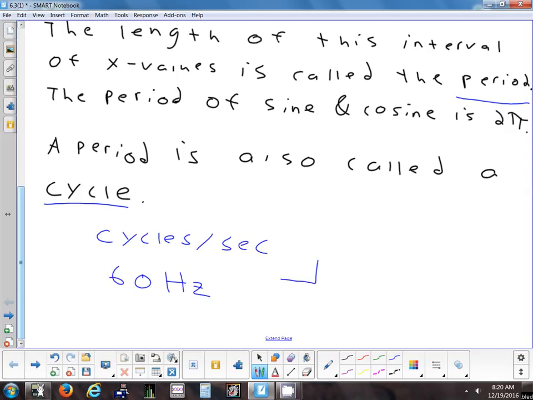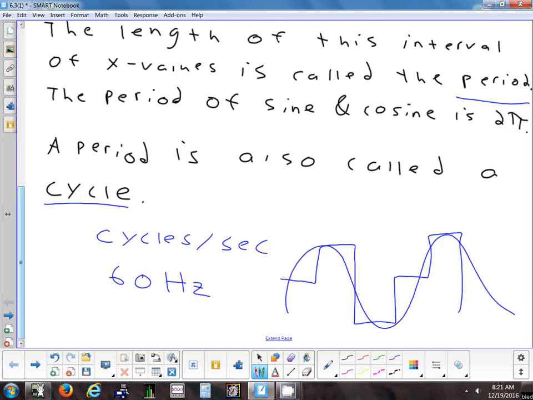Sometimes it could actually look more like this. It could have this blocky pattern to it, rather than a nice smooth curve. And that just means it's not going to be as good of an electricity for your device. If you're lighting a light bulb or something like that, it won't really matter. If you're running a motor, what could happen if this electricity isn't exactly at 60 hertz is it might run a little hot. It might overheat a little bit.